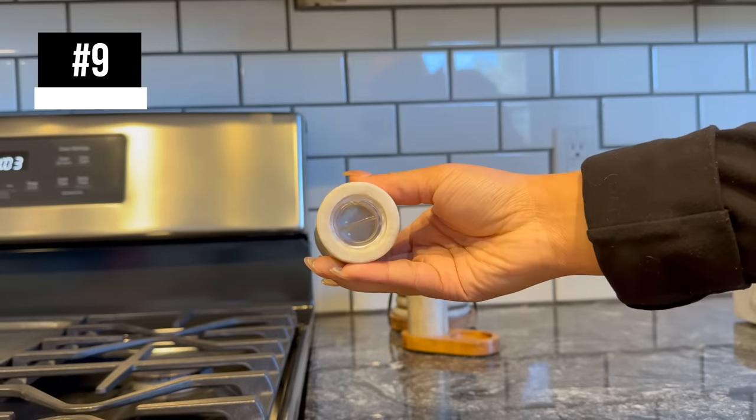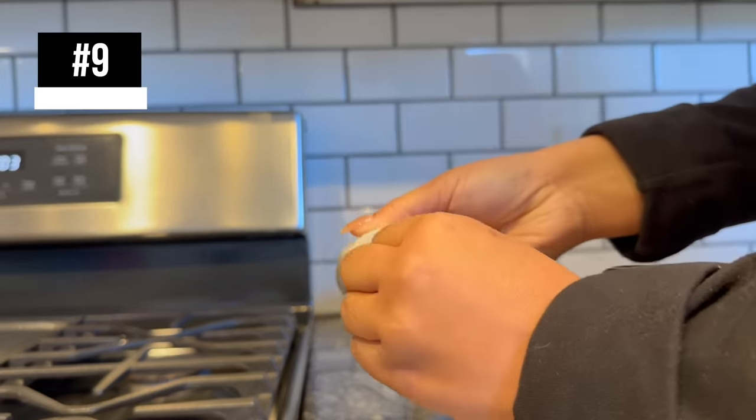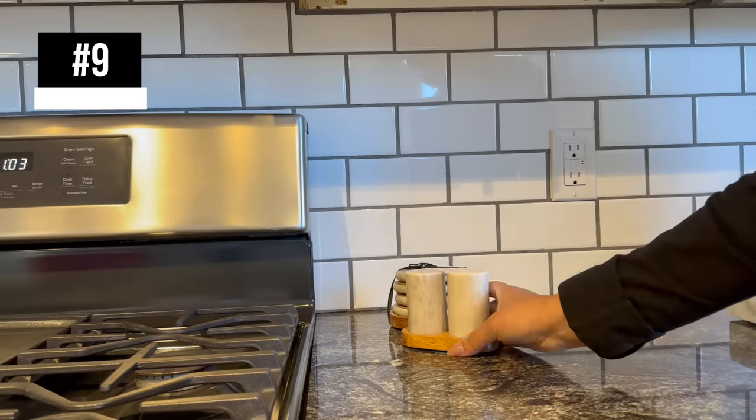Next, we have these salt and pepper mills. I think that these are just the cutest. I love a good salt and pepper shaker set. I love that it comes with the stand. This is $14.99. These are more expensive everywhere else. They go with these coasters. So I think this is a cute little set to have in your kitchen, keep it on your dining room buffet or something like that.